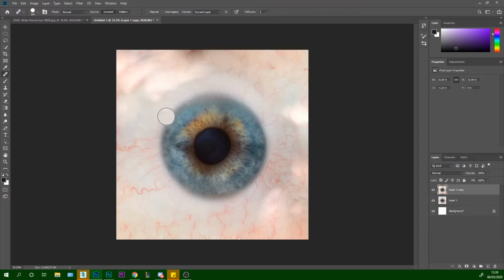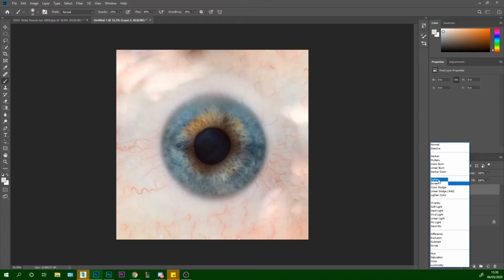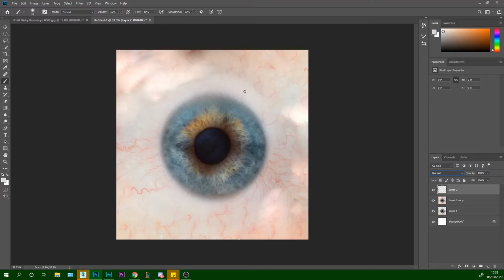So what I want to do now is pick a color from here maybe. Let's go to our paintbrush. I just want to paint this color around. So if I just make my brush a bit bigger, I'm just going to paint this color around a little bit.